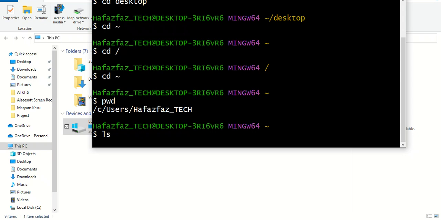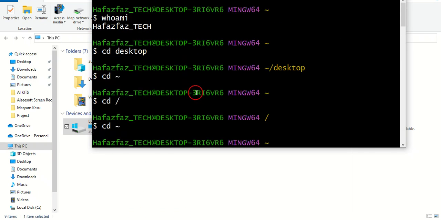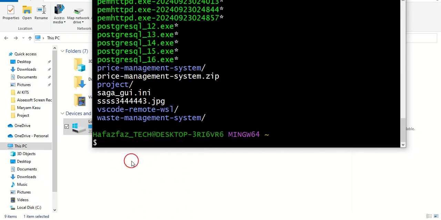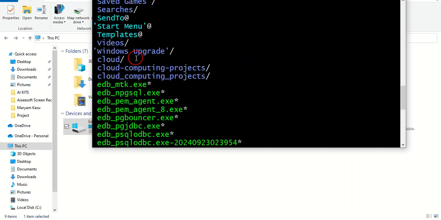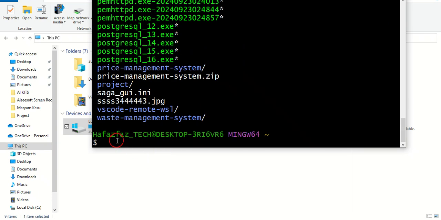I have a lot of files, that's why it's taking long. If I say cd to any of these, it means that this file is relative to where I am.